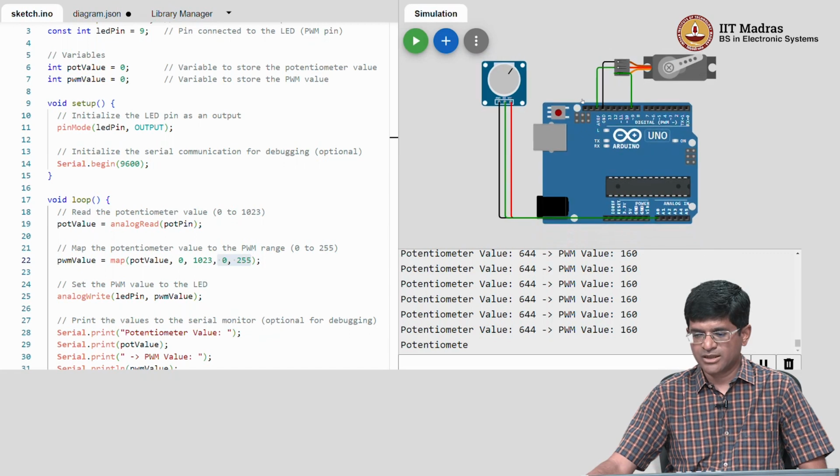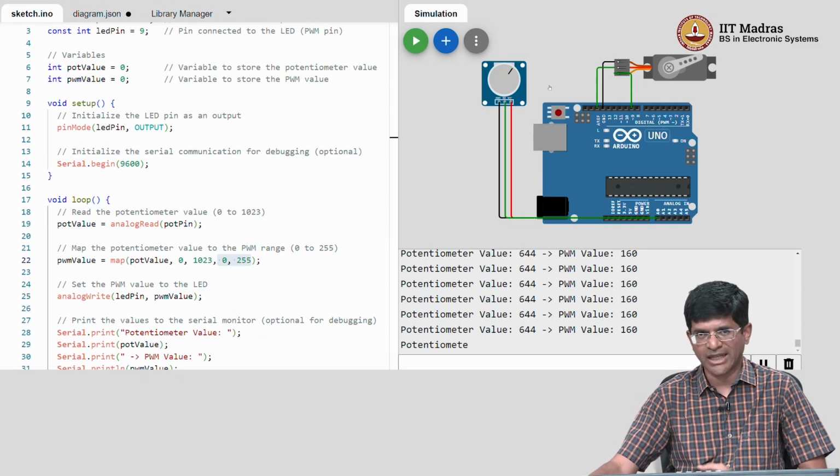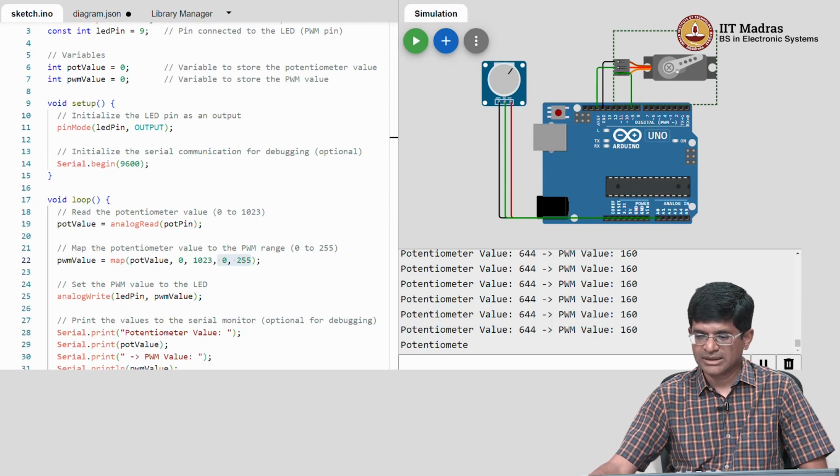Another similar application of this pulse width modulation is in something called servo motor control. Now, servo motors are a very specific type of motor. They are meant for position control and not for speed control. In the case of a servo motor, it takes in two signals, the actual voltage and ground, but it also takes another signal called the PWM signal, which is basically supposed to be an analog signal. Depending on the value being provided to it as part of the PWM, the angle or the position at which it is oriented can be changed.